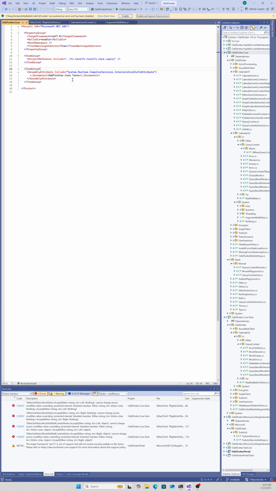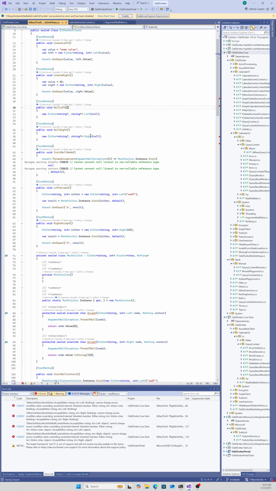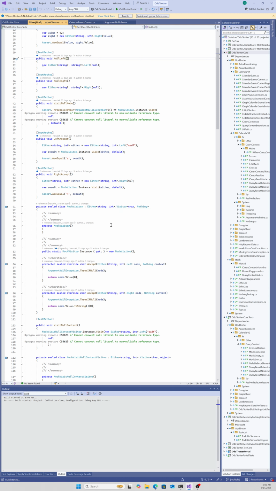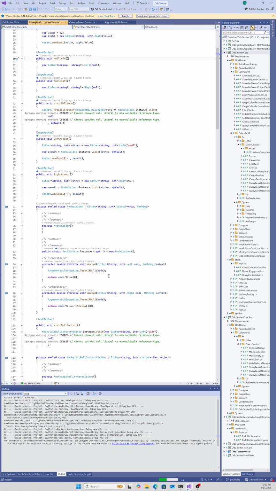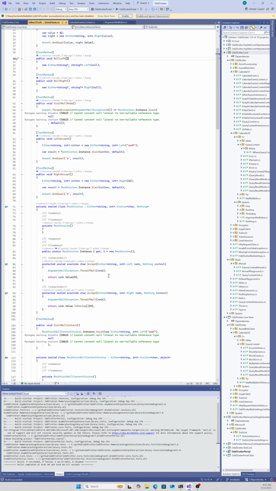Yo, that's crazy. I don't make internals visible to. What does that mean?